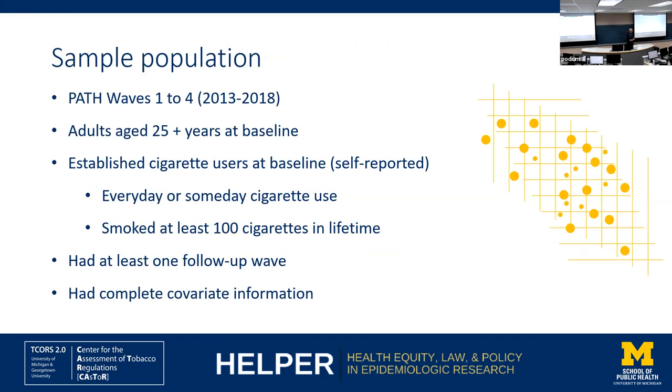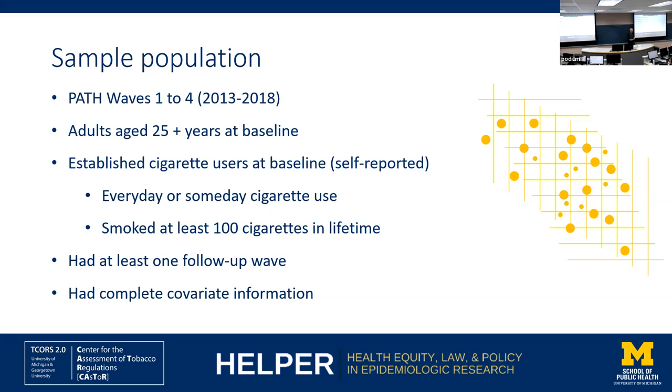All right, so with that in mind, I'm going to talk about the data and the variables that we're going to look at in the data set. Again, we're using PATH wave 1 through 4. Adults, we restrict the data set to adults who are age 25 plus at baseline, right? You could question this. We might actually want to look at all adults. These are looking at established smokers. When I originally did the first analysis, we restricted to adults age 25 plus because we wanted to make sure education was fairly stable as a predictor. Our results in the analysis that we published didn't change whether we set the restriction to 25 plus or 18 plus. We did the analysis both ways.